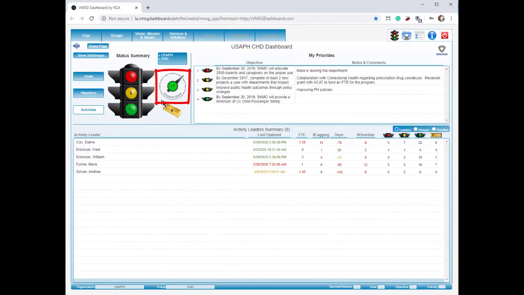In addition to the status lights, we have this schedule gauge. This calculates the number of days ahead of or behind schedule we are for the selected group and or subgroups. If we're on or ahead of schedule, the light is green. Up to 60 days behind schedule, it's yellow, and over 60 days, it's red. Just by looking at the number of red, yellow, green, and gold lights and the color of the schedule gauge, you can get a great idea of the performance of the group.